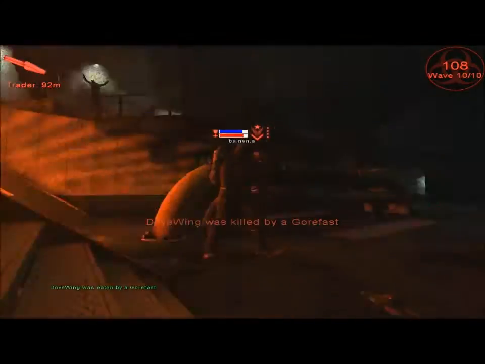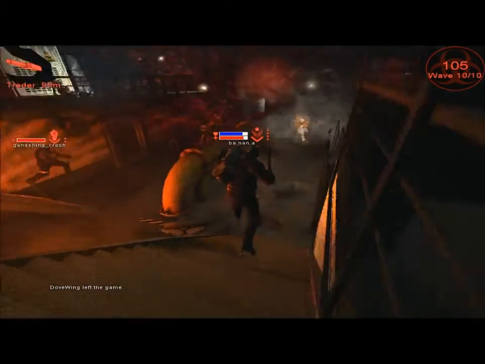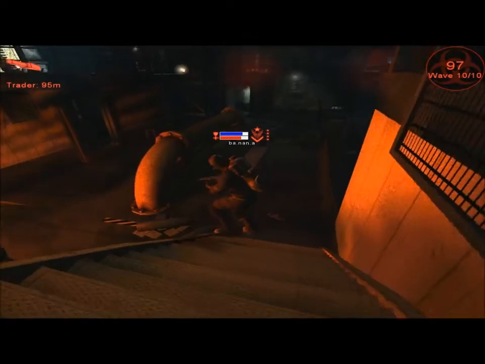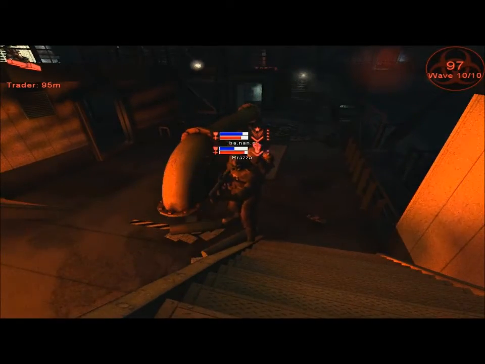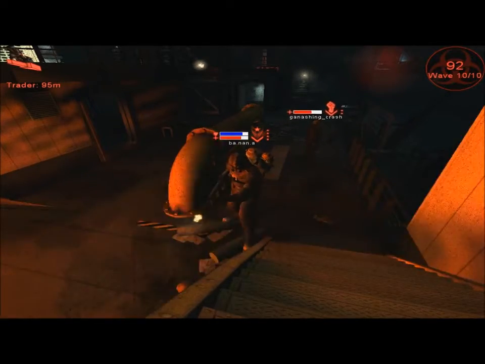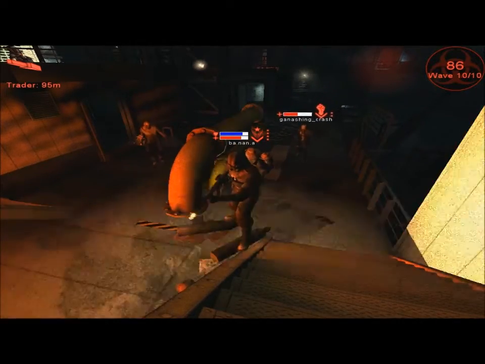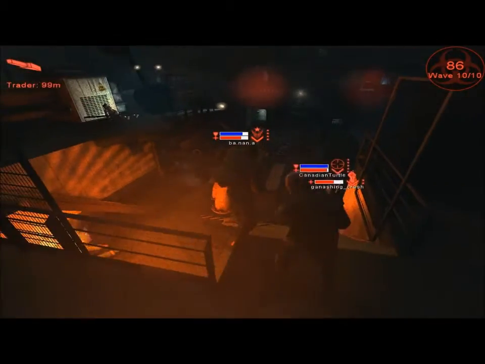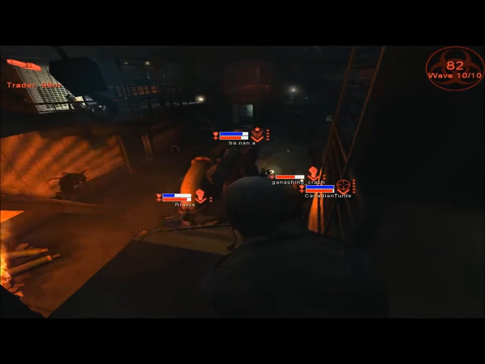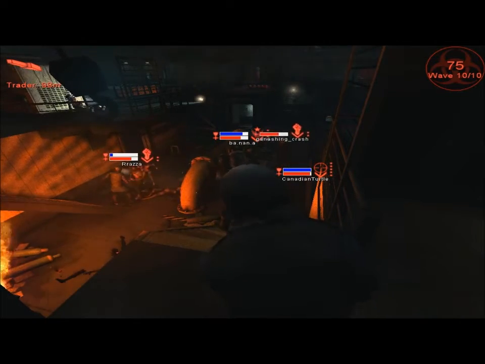Oh, somebody got killed. Guys blow up. I guess I could talk about the difference between normal and easy and beginner mode. Normal is they have regular amounts of health, regular amounts of damage, and that's pretty much it. They'll still get hurt by weapons, but it'll take a little bit longer to take them down.